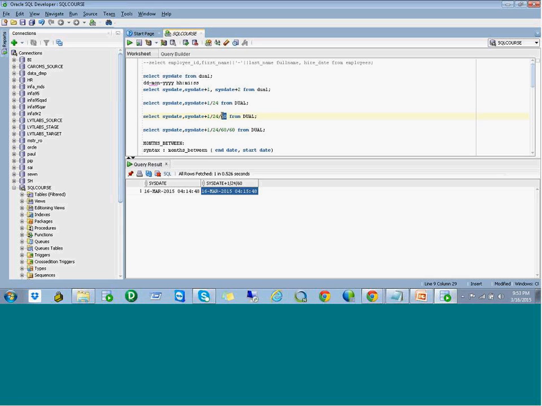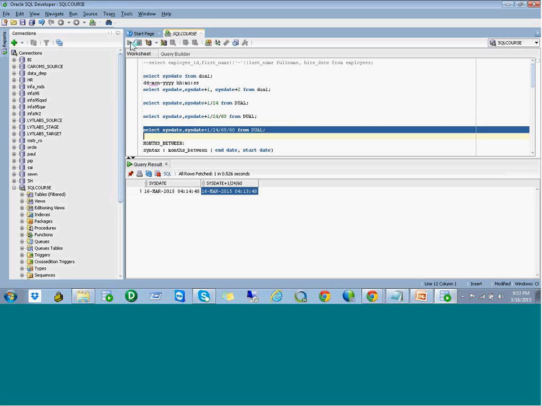There are 60 seconds to a single minute, so that's the reason we divide again by 60 and we get the seconds value. The input date is 4:15:45, and it has added 1 second.